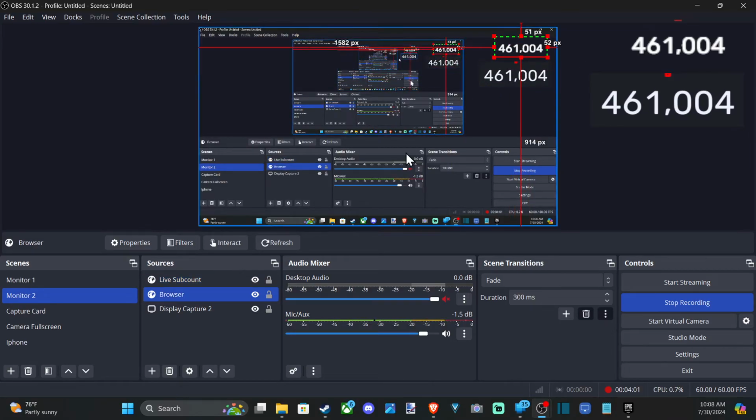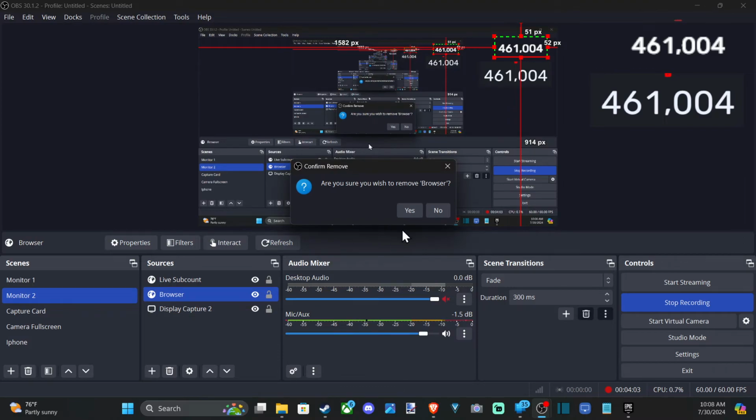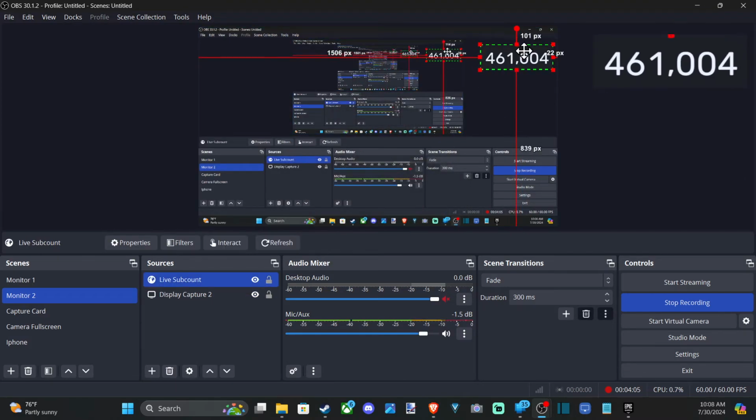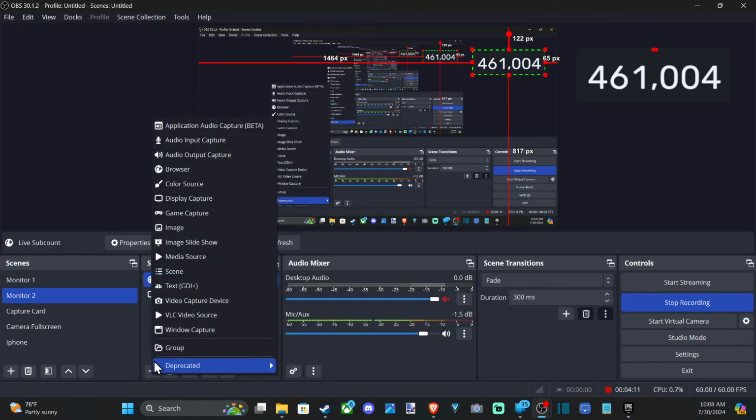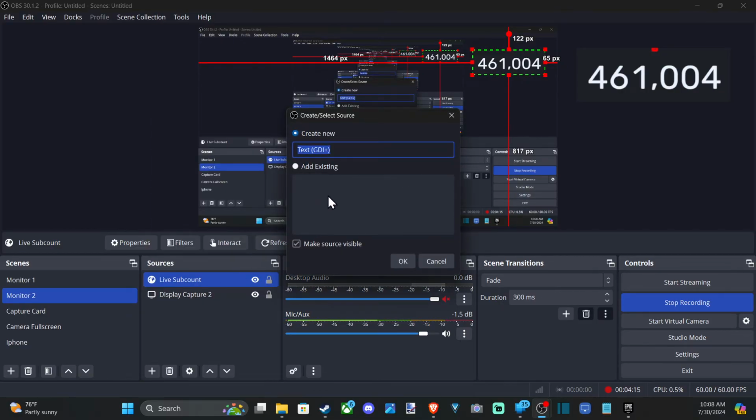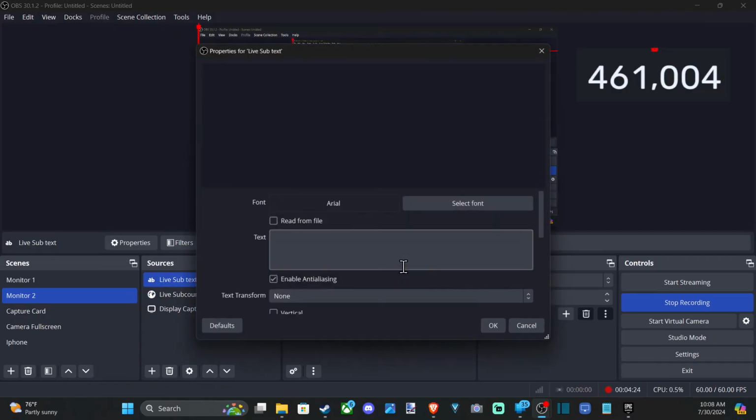Now, you might want to add some graphics to this too, like maybe just text. And you can do that easily. So let's go back over to sources, hit the plus icon, and there should be text GDI plus. Go to OK. Well, you can just type in live sub count text or whatever, subtext. Go to OK.